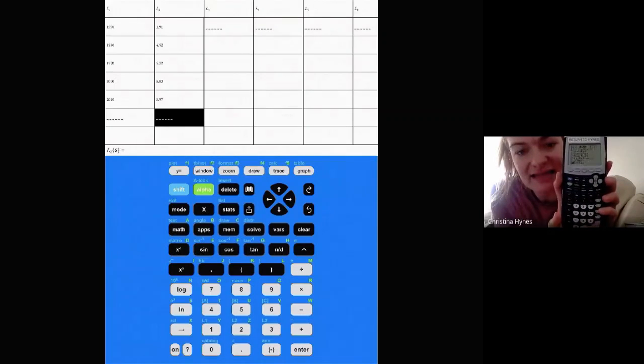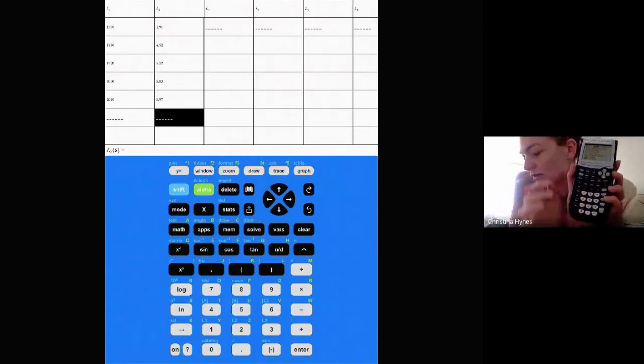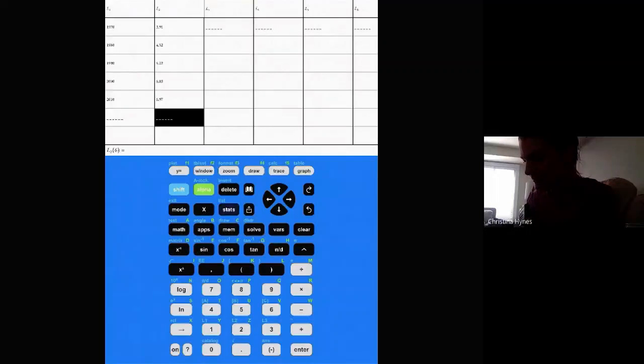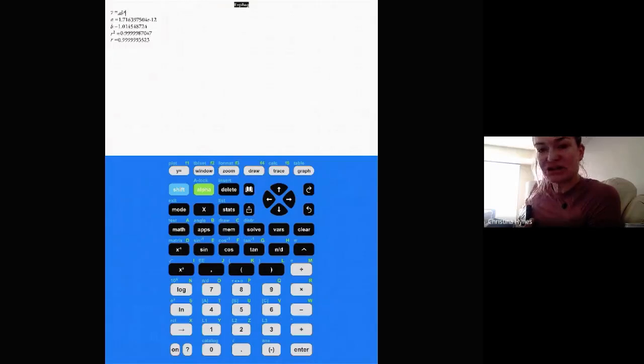So once I do that, that will create that exponential regression. And so I'll do it with mine. So stat, calc to the right. Like I said, it's different numbers for me. You guys are doing 0 and then pressing enter until it calculates it for you. And then you should get an equation. For me, I'm getting this equation because I have an example given, but you're going to get a different equation because you're using the one from your assignment to try this out. All you need is your A and B values. It doesn't matter if there's any other values. So A and B is all you want.